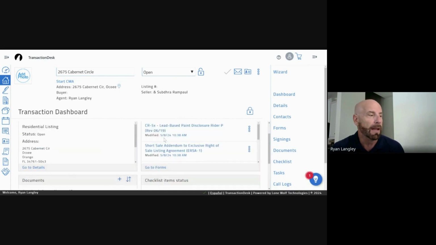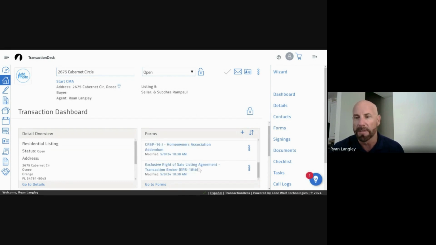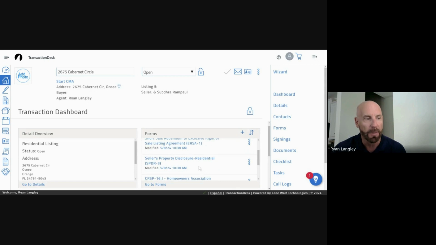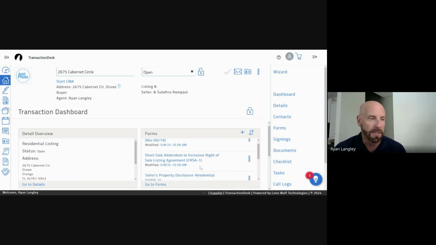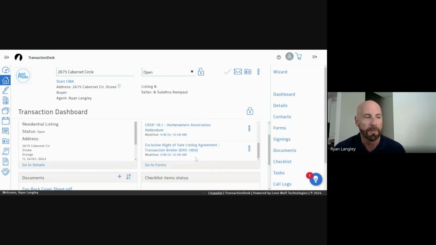So when you do that, we have, as a brokerage, a template of different things. I don't know if you guys have been using this, but we have a template. We already have the right transaction broker listing agreement, the things that we prefer that you use. We already have those loaded on here. Just because of the way I put them in, they list them upside down. So the most important and common one is last. Then next would be the homeowner association, then the seller's property disclosure, and then short sale addenda, lead-based paint, etc. Those of you who are familiar with our system will find those in your checklist.